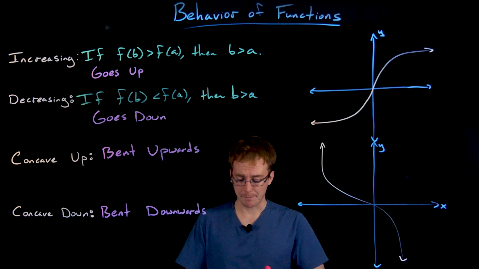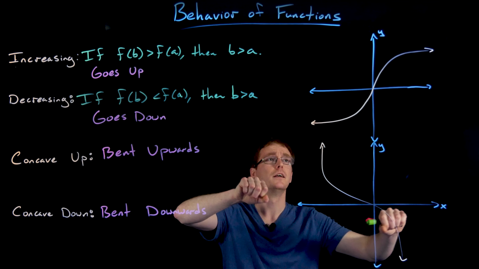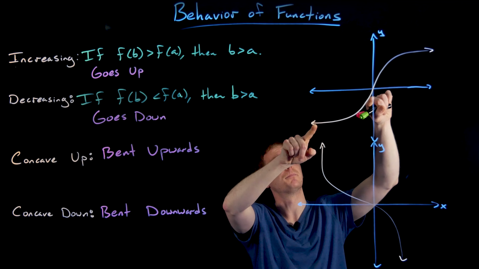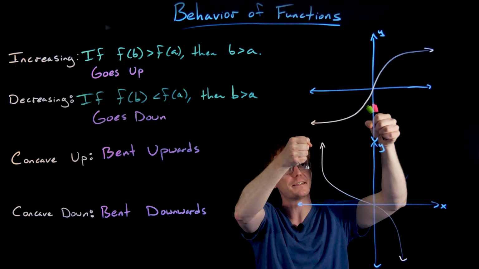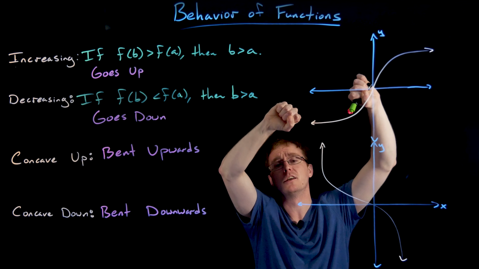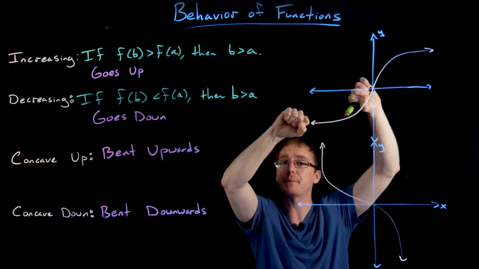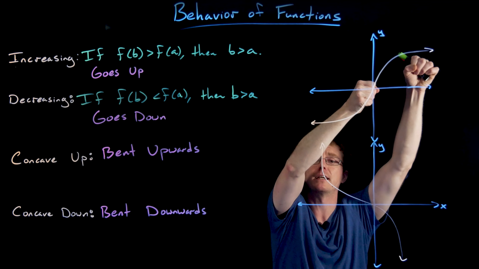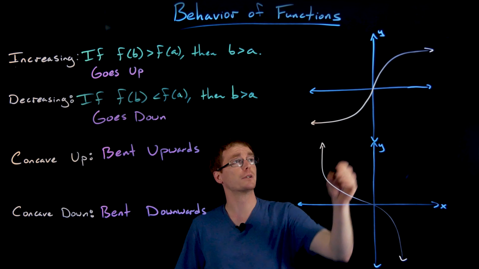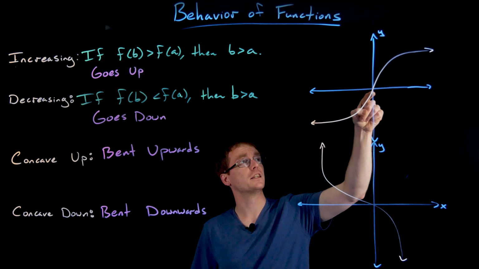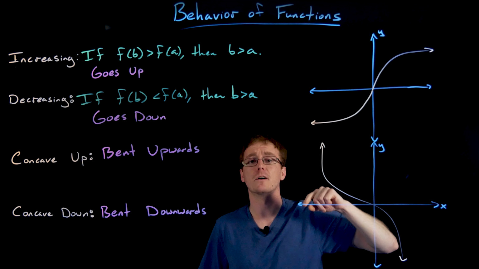What I mean by bending upwards or downwards is, think about taking a straight line. It doesn't really matter how you orient it, but if we had a straight line here and we wanted to bend it into this piece of our graph, would we have to bend it downwards or upwards to obtain that shape? If we have to bend it upwards, then that shape is concave up for that piece. And if we have to bend it downwards to create that shape, then that's going to be a concave down piece of our graph. So you can see in our first function, this first piece is concave up until we hit about x equals 0. And then we switch to being concave down.